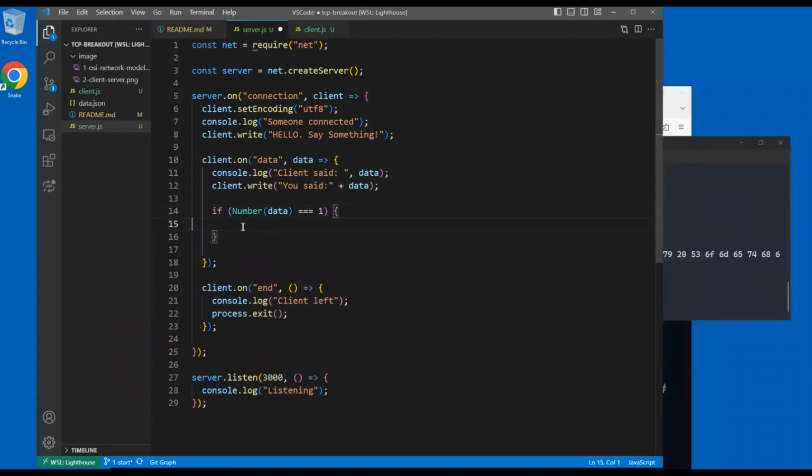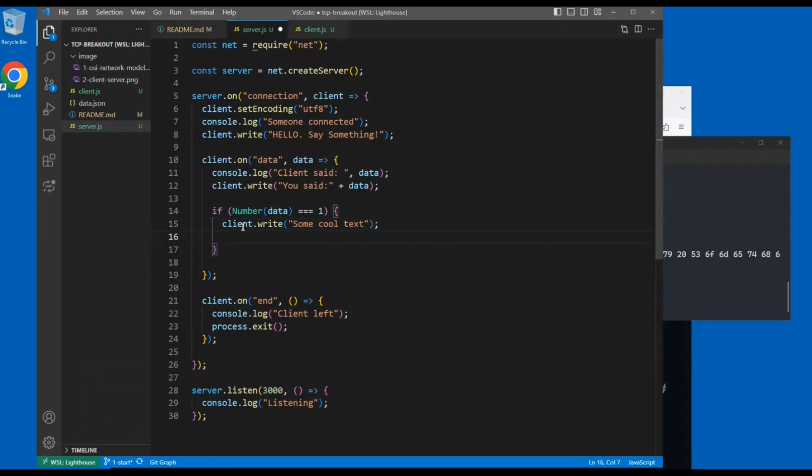If the client sends me a 1, I'll send them some cool text. And then I'll return. This is important. Otherwise, it'll drop through and do some more stuff. Okay, so if they send a 1, I'll send them some text.